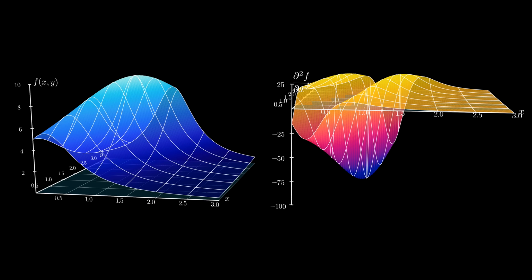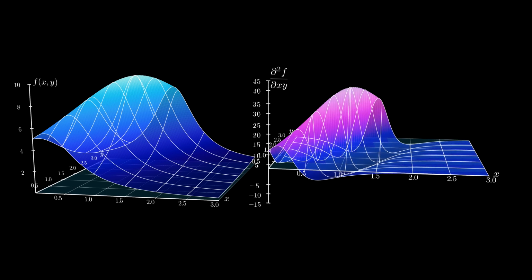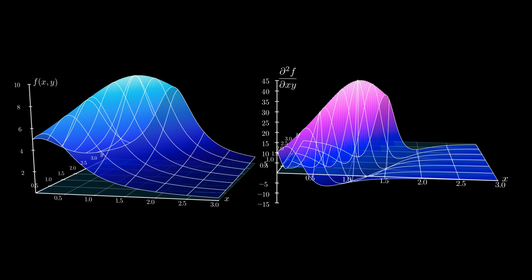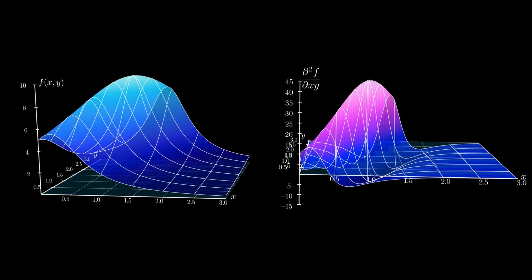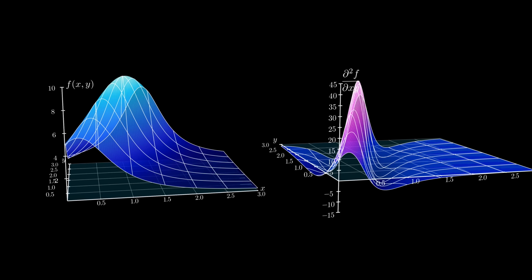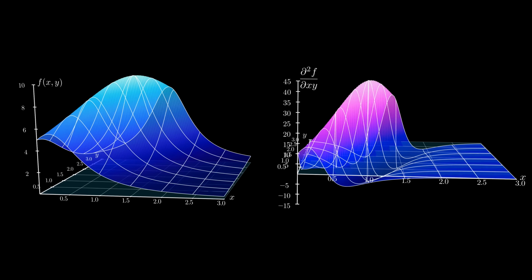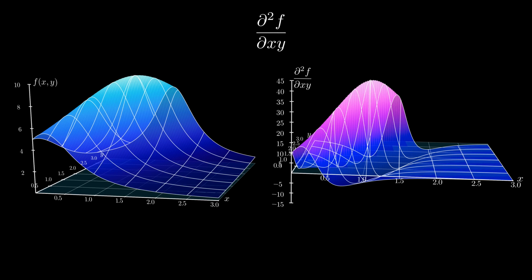There is one way in which partial derivatives are not like their single variable derivative cousins. That is the mixed second partial derivative, which is where you take the partial derivative with respect to one variable and then another. For example, you could take the partial derivative with respect to x and then with respect to y to get the partial derivative of f with respect to x and y. One special property of mixed partial derivatives is that it doesn't matter in which order you perform the calculation. The answer is the same.